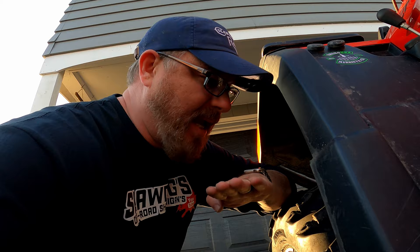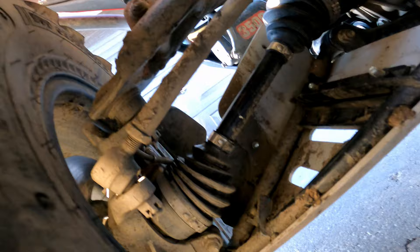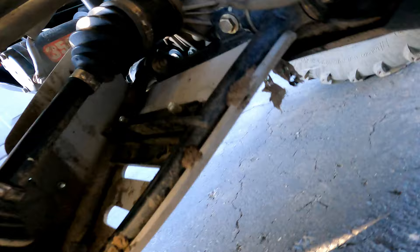There's a bracket that hangs on top — right here — and then the bolts come through the bottom of the actual piece. Here's another one; I don't know if you guys can see it right here. That bolt comes through and then you've got to hold this piece steady while you fish it through. It's kind of a pain in the butt — it was not easy with one person, but I did get it.